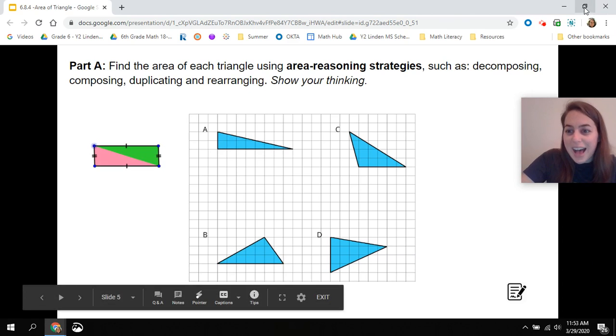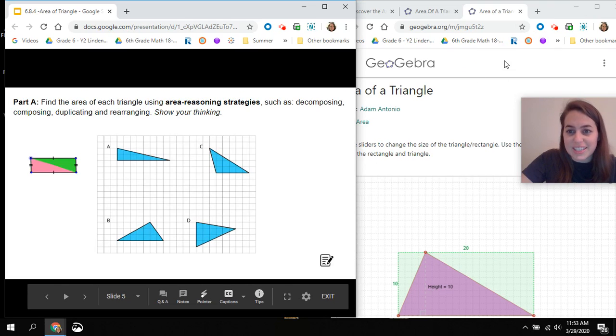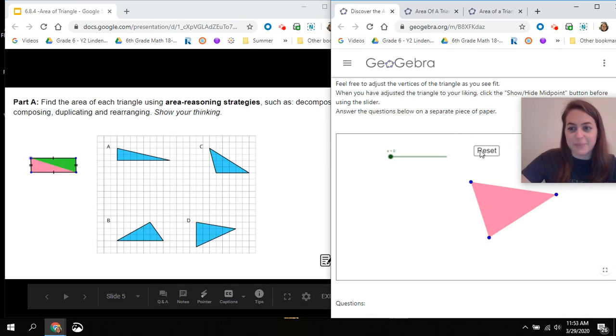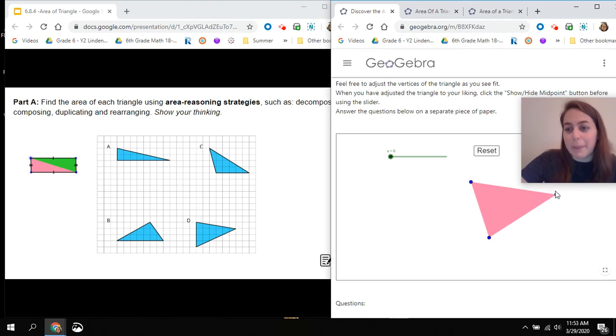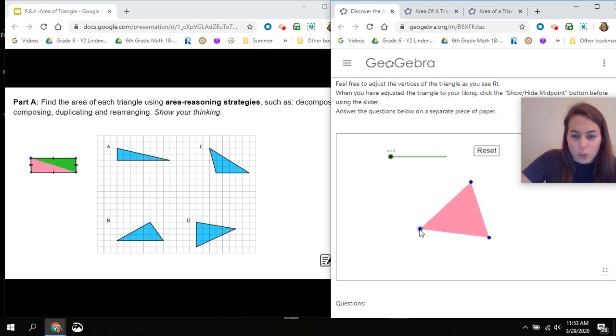One of the most common ways to do this is to create a parallelogram like we did yesterday. We're going to be using a tool to help us do this. So the first thing when you use this tool is I want you to create the triangle we're working with to the best of your ability. There. Maybe a little bit smaller. Yeah, now it looks like it has that right angle.